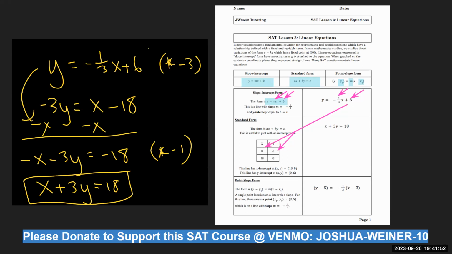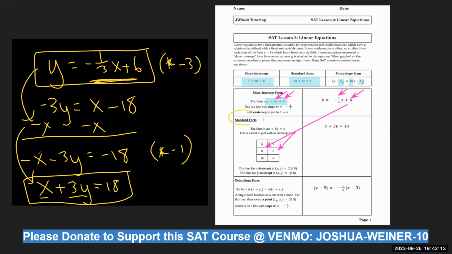So just like in English class, where sometimes we're given a statement or paragraph, and the teacher says, that's good, but can you rewrite it so it communicates something else to your reader? Sometimes slope-intercept form is good, but what we need to know are the intercepts. So the teacher says, can you rewrite it into a standard form? And so that's how you do that. You do that using knowledge of Algebra 1.